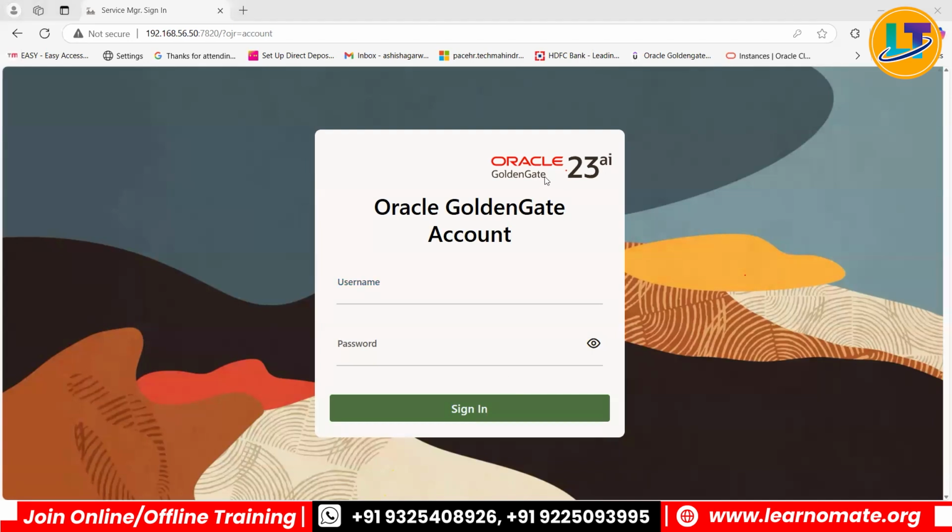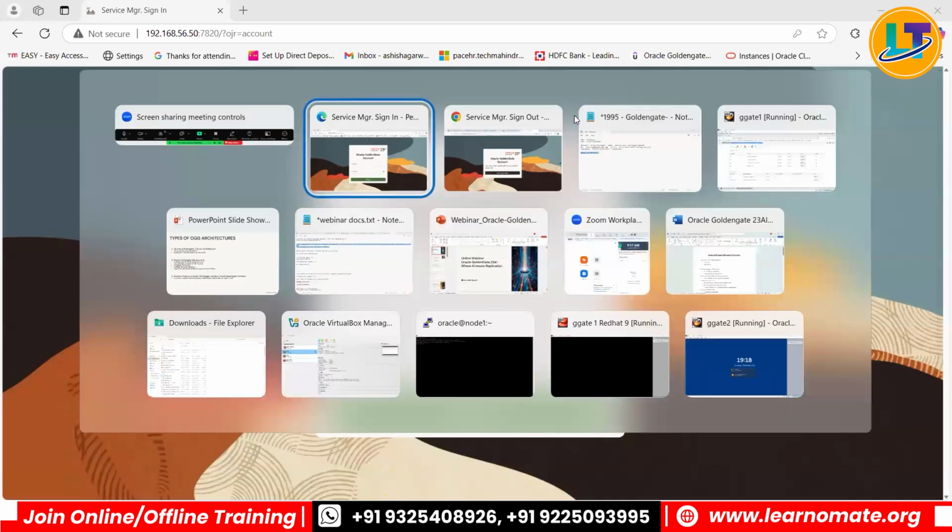And how do you know it's 23 AI? On the logon screen itself, until 21c it didn't used to show, but in 23 AI it shows what version of GoldenGate you are using. It shows here Oracle GoldenGate 23 AI.